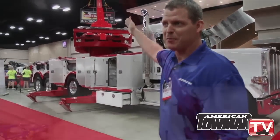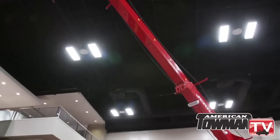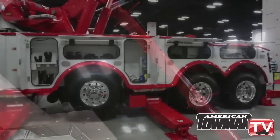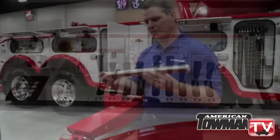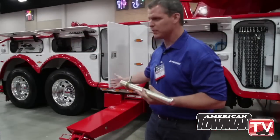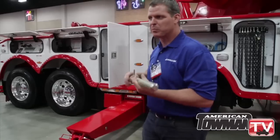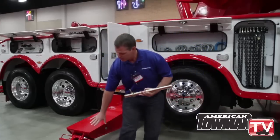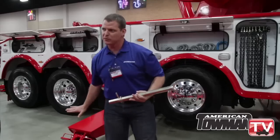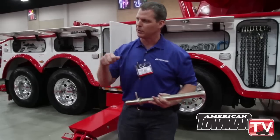When I say potential, I mean if there's an overhead obstruction — we actually had to lower it down a little bit in order to get it in the lights here. Some other features on this side include the spading option. The robust pins we use to pin the cylinders, because the cylinders inside were made just to get the outriggers in and out. We can pin these systems up to create a spading option to allow this to plant itself. We have 27 inches of ability to plant this outrigger in for doing that side winching.